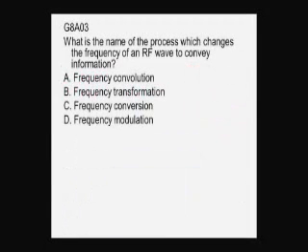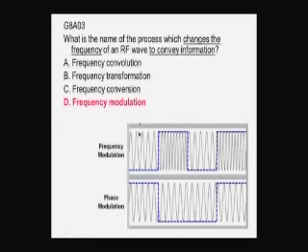What's the name of the process that changes the frequency of an RF wave to convey the information? You should already be ahead of me on this. We know that changing a wave to convey information is called modulation, and this time we're changing the frequency, so we have frequency modulation. And here we see the frequency modulation that we looked at before.